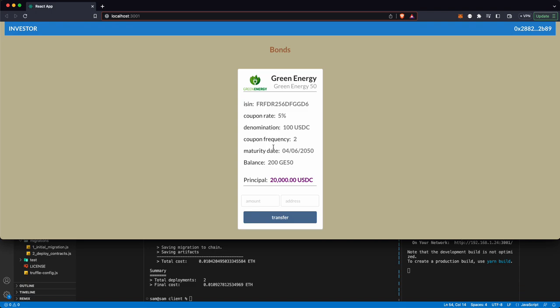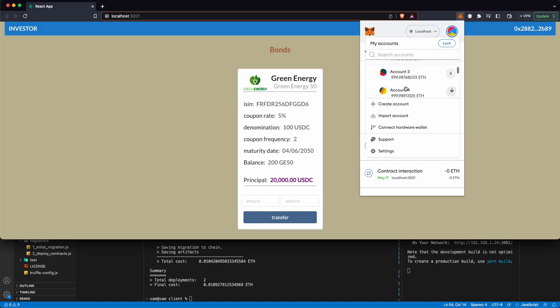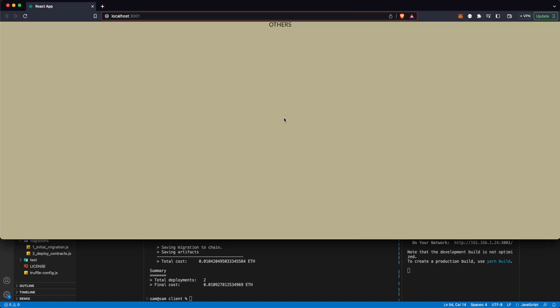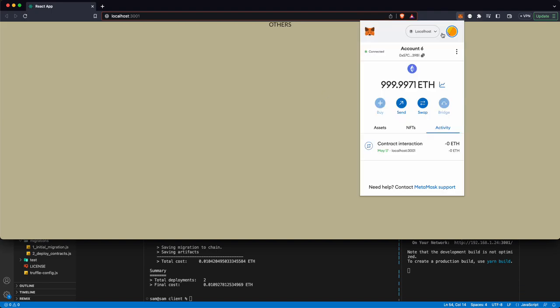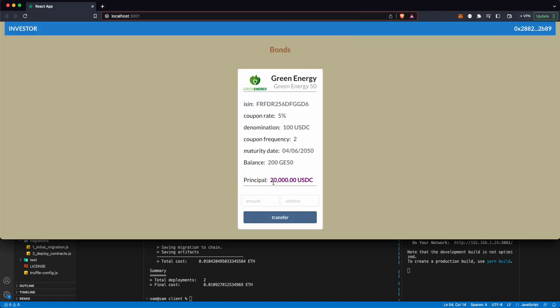So what if this account here transfers all of his bonds to someone else? Let's check account 6, for example. We can see that account 6 has no bonds, right? So let's go back to account 5, which has 200 GE50, and let's transfer all the bonds of this account to account 6.